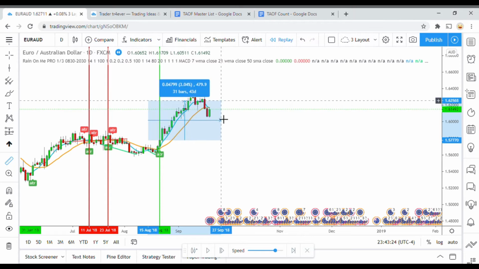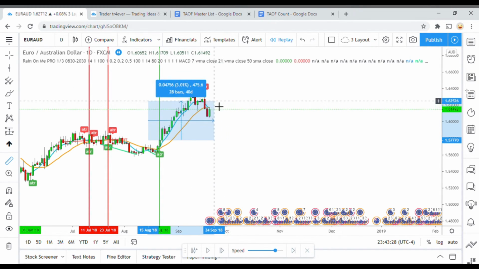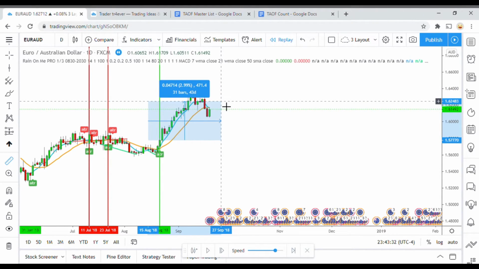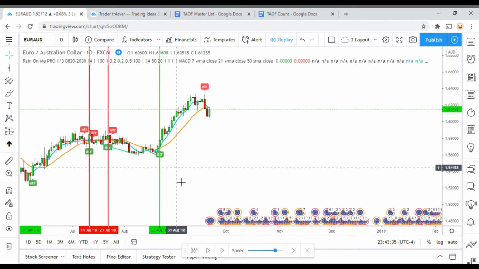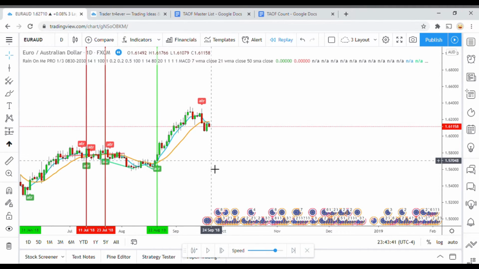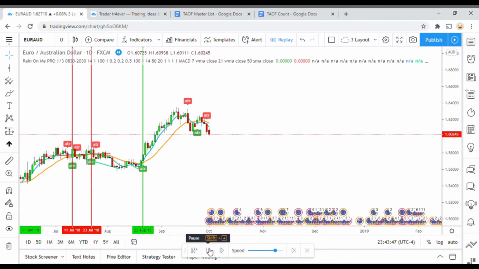That would have run... I mean, obviously, we would have an exit indicator up here, so we wouldn't have taken it all the way to the top. But let's say right in this area, 470 pips would have been the run. And it's not even an amazing run right there. That's just a short little leg up.